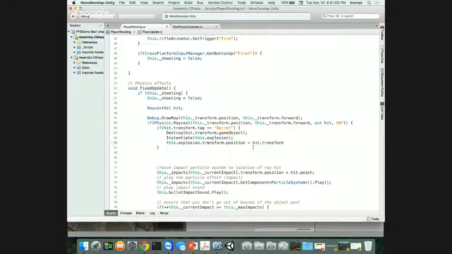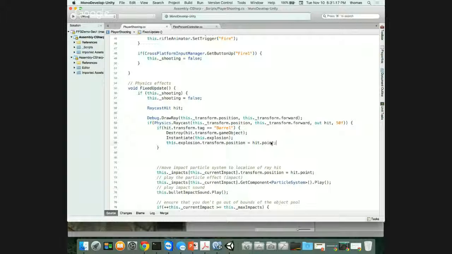Whatever my hit point actually is, that's what I want. Hit point. That's important. So wherever I'm hitting is where it's going to explode. Make sense?